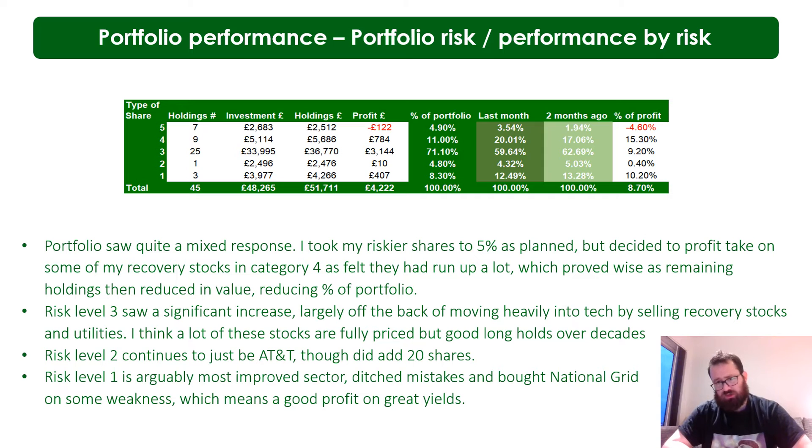Level 1 is my most improved sector and really this is because of National Grid. I quite like National Grid - I have a buy price of 960p, which is what I think it's worth, less 10%, so I was prepared to buy it around 860-870p. For some reason the stock just crashed to 820, so I was averaging down aggressively and got my average to 830p. The stock is currently over 900p, so that's nearly 10% growth already, and before the yield comes in. I've also got two pipelines in there - their yields haven't come in yet, so I expect this to improve. I think I've picked up some good entry points in unloved or underappreciated stocks.